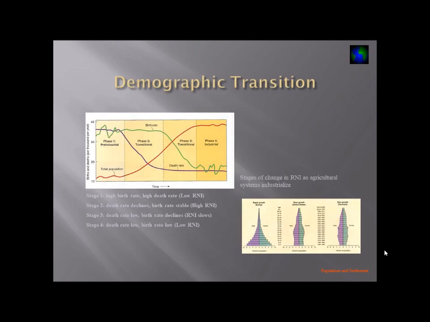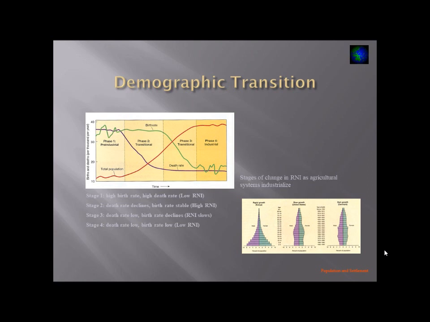The demographic transition was first used to describe industrialization. So you can see what happens to total population as countries move through the Industrial Revolution. Now we use it for modernization. So at stage 1 on the left, there's a high birth rate and a high death rate with a low rate of natural increase, which is total population growth, the red line.